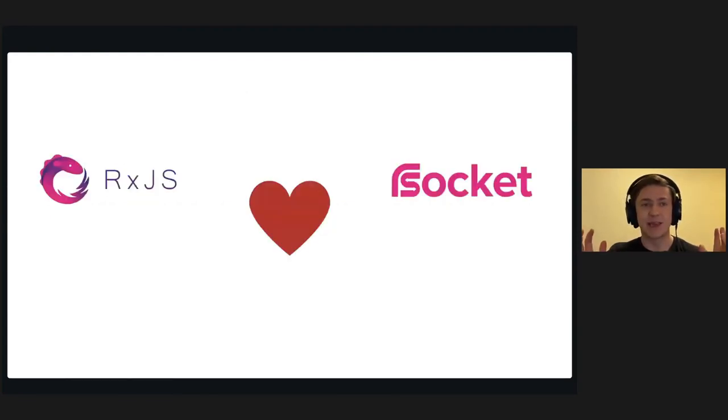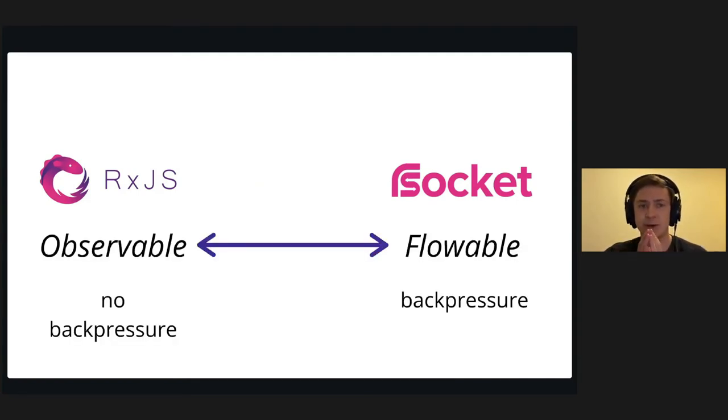So yeah, let's take a look at the client-side code, the browser. On the backend, we had to make sure that all of the tooling fits organically. And in the same way, RSocket JS also had to fit very well into the existing ecosystem. In our case, on the client side, we had quite a bit of reactive programming, and it was done with RxJS, which is the de facto standard for streaming on the client nowadays. It provides a large number of different operators. However, when I first encountered RxJS, I was a bit surprised because RxJS does not support back pressure. RSocket.js comes with its own set of classes that do support back pressure.